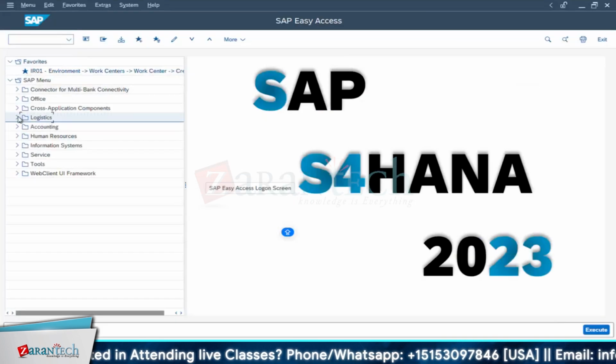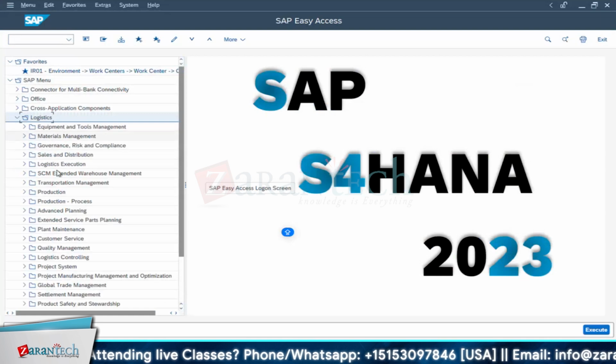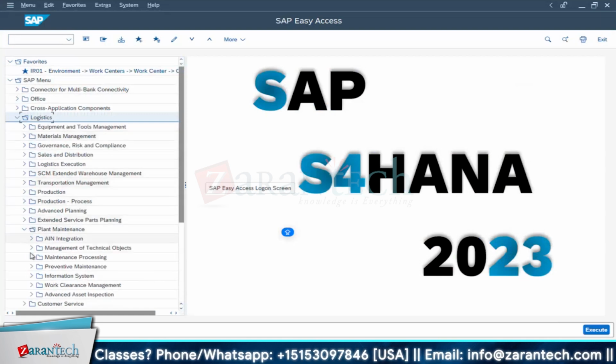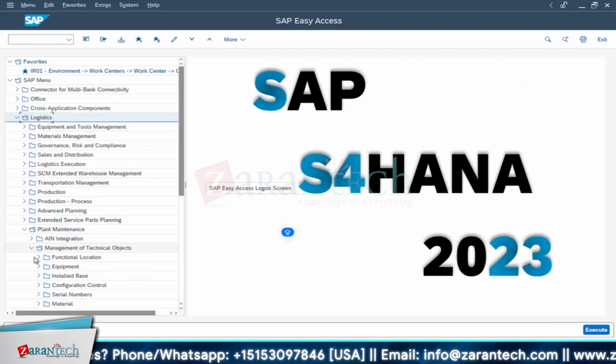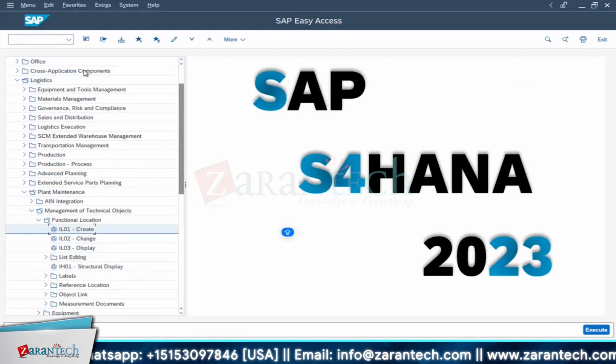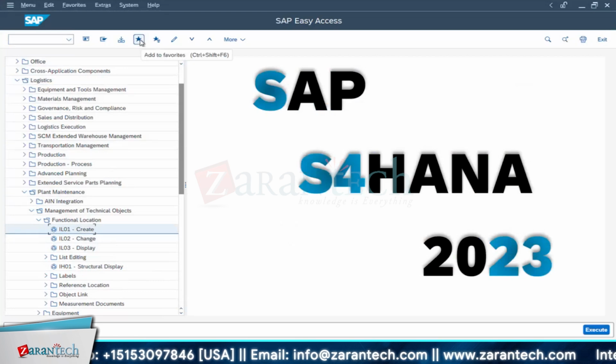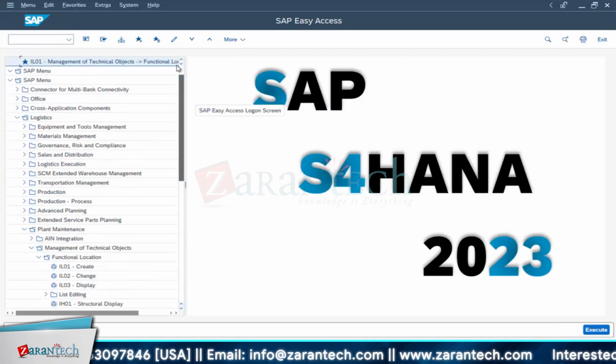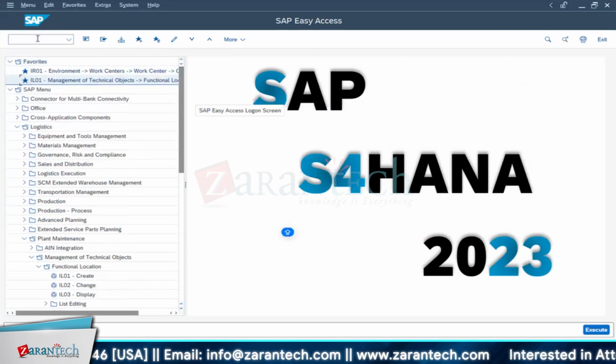Go to Logistics, easy access, Plant Maintenance, Management of Technical Objects, Functional Locations. From here you can access it. If you want to make it a favorite, you can add to favorites. Or you can enter it in the command field.